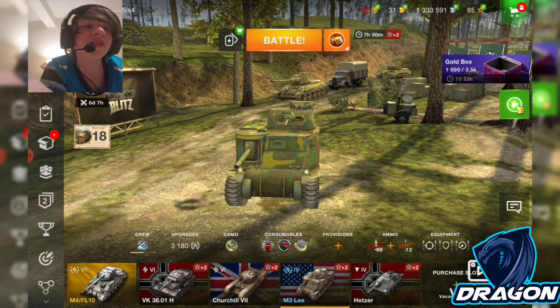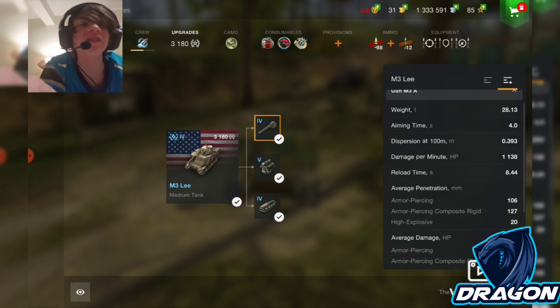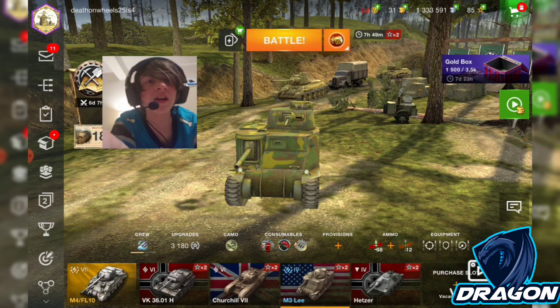Details about the M3. Here's a detailed overview. Weight, 28.13 tons. It's actually surprisingly light. Aiming time, 4.0 seconds, relatively fast. Dispersion at 100 meters. I don't even know what that means. Damage per minute, 1,138. Am I reading this right? Tier IV, 1,138 damage per minute. Sorry, I gotta move my camera. Oh my gosh, that's ridiculous.